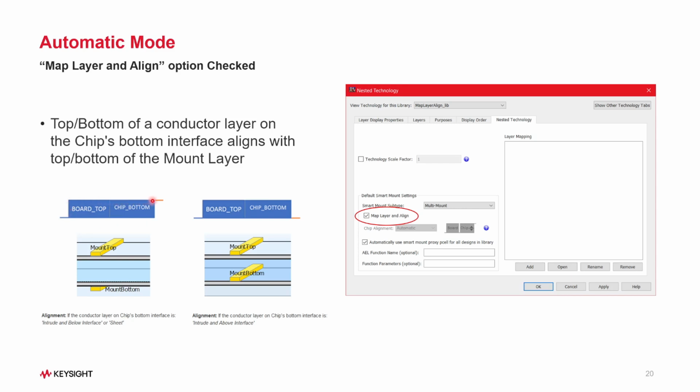And also, you see here chip bottom, but actually the chip bottom layer, so this mount bottom layer, basically doesn't exist anymore. But the space between the two contact interfaces is maintained. Whereas in this other case, the board top and chip bottom look the same. Essentially, chip bottom goes away, but the contact interface on the board side is at the same level as the contact interface on the chip side.